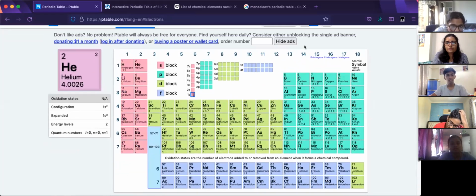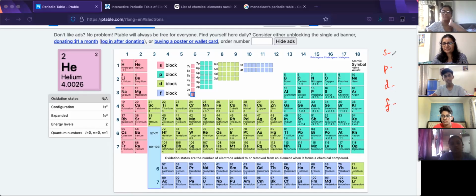First, we'll talk about how the periodic table relates to the electronic configuration. Before that, we said there are 4 blocks, right? S block, P block, D block, and F block. You must have figured out why the blocks are named like this, specifically SPDF. So why do you think these are the names? That's where the last electron is, the valence shell. Yes. It relates to the electronic configuration. Whichever orbital the last electron goes into, if it goes into the S orbital, you get that element in the S block. P orbital, P block, D orbital, D block, and F orbital, F block. That's what they stand for.